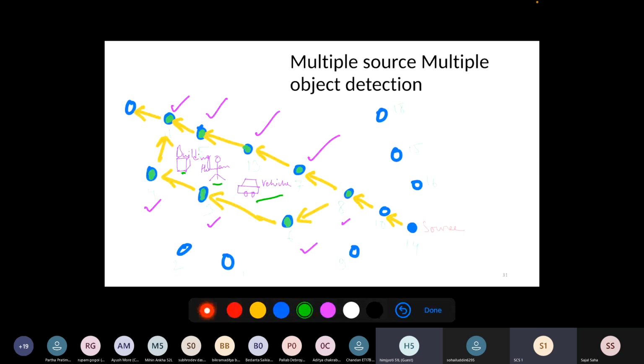Okay. In case of multiple source and multiple detection, I have multiple sources detecting the objects: node number 8, node number 6, node number 3, node number 4, node number 11, node number 5, node number 13, node number 7. Earlier, they were detecting the same object, that is the human.